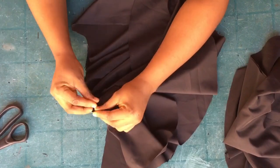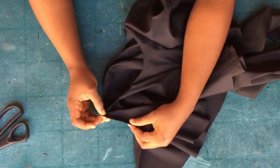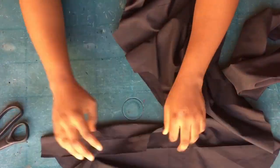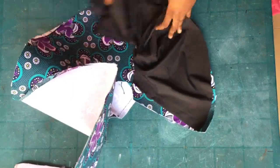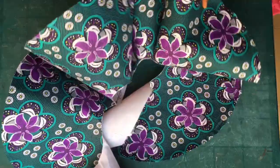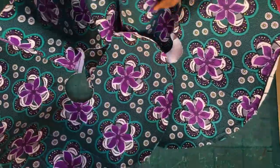From the waist down, I'll also go ahead and pin it together. This was easier for me to pin because we don't have our peplum stay ironed to it. You are not supposed to iron your peplum stay to your lining piece, so it's just your fabric alone on the wrong side. I'll also join using just 1/2 inch. This is what I have when I was done joining all of these pieces together, and trust me, this is accurate. If you go about this the same way I'm showing right here, it will definitely align with wherever you are fixing your flare to.